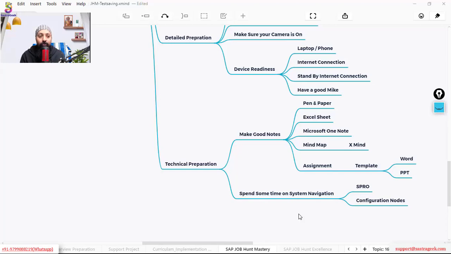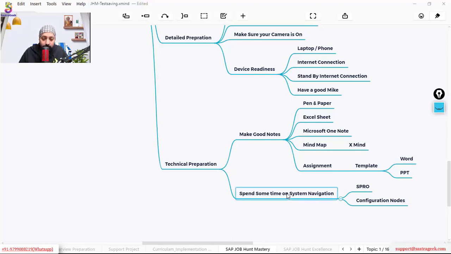that would be fresh in your mind, at least you would be able to tell, okay, I will go into the enterprise structure, I will go into the assignments, I will go into that node, and then I will do it. Or I will go into the materials management, or I will go into the sales and distribution, general settings, general configurations. I will go into a particular node and I will do it. Okay, try to spend some time on the system. That is going to help you.